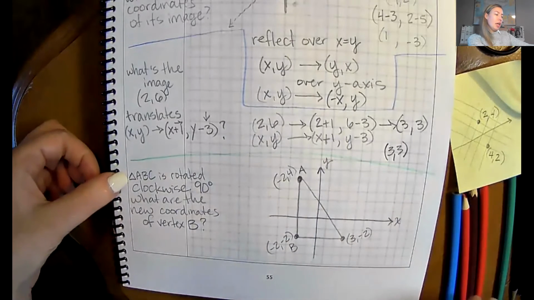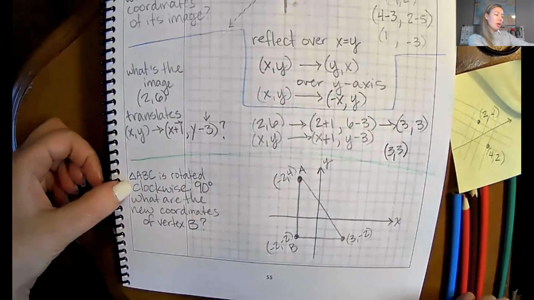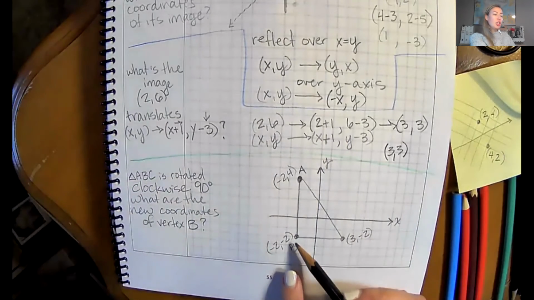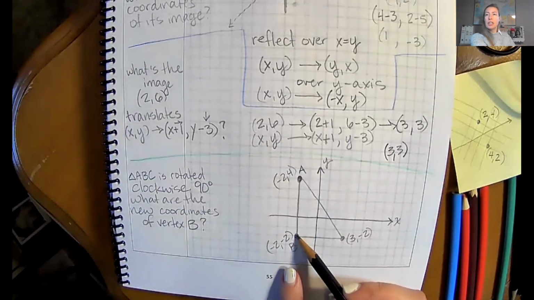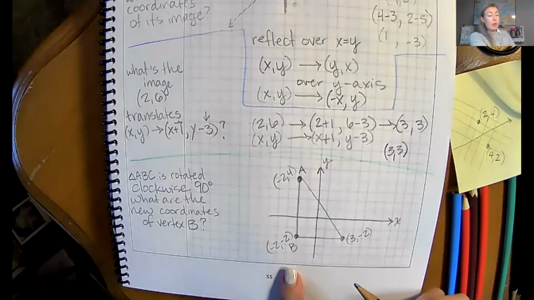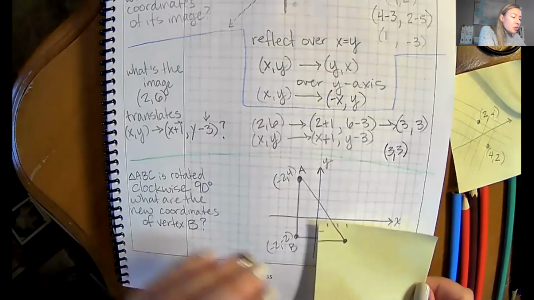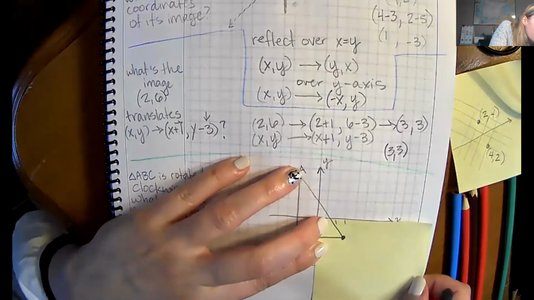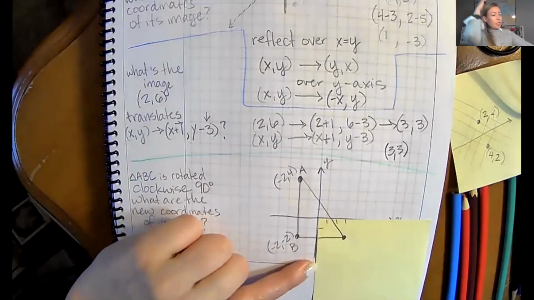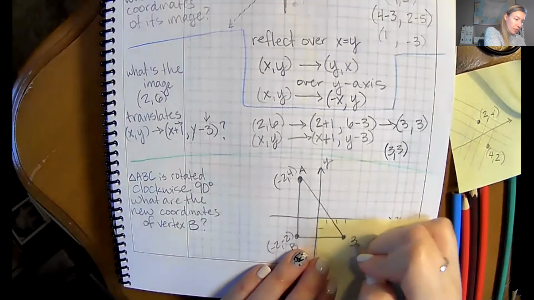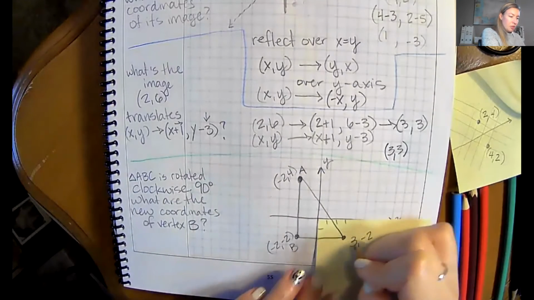So here we have triangle ABC, and it's rotated clockwise 90 degrees. They want to know the new coordinates of vertex B. So just this point, just B. It doesn't necessarily have to be that you do the entire triangle. Now you could get a question where they ask, what does the triangle look like now? But one of the questions might just be, what are the coordinates of vertex B? So again, I just drew this little thing because I do love patty paper. And I put this over, and what was this? 3, -2. And I'm not doing B yet, I'm just doing C as an example.